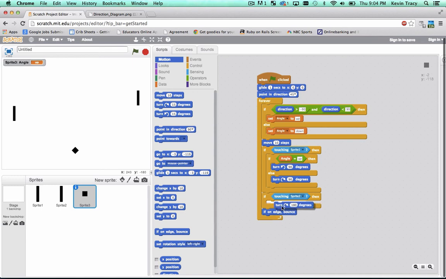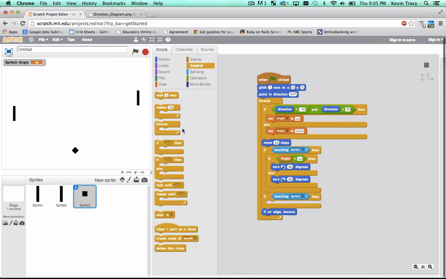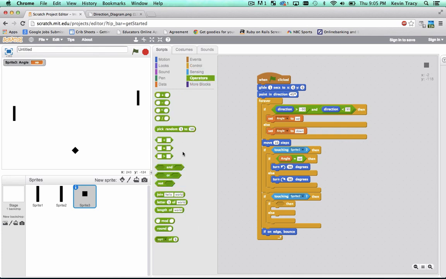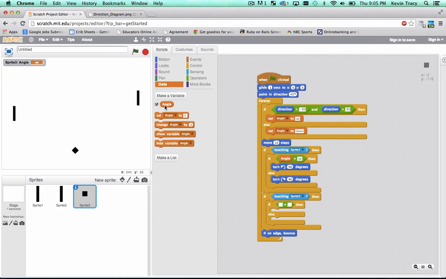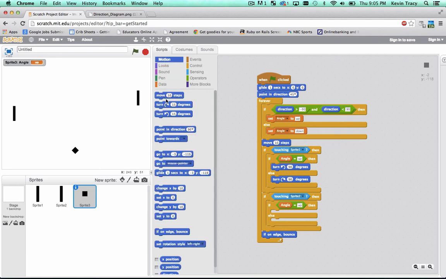So again, get rid of our touching 180, add in our commands, if, then, else, but we need to think a little bit differently about this one. In this case, if it's going up, it bounces to the right and not the left. In this case, it bounces to the left. In this case, if it's moving up, it turns to the right. So we can again use our operator. We can again grab our value that we had created up here. If the angle is up, then we need to turn to the right this time. So let's turn to the right 90 degrees, and else turn left 90 degrees.